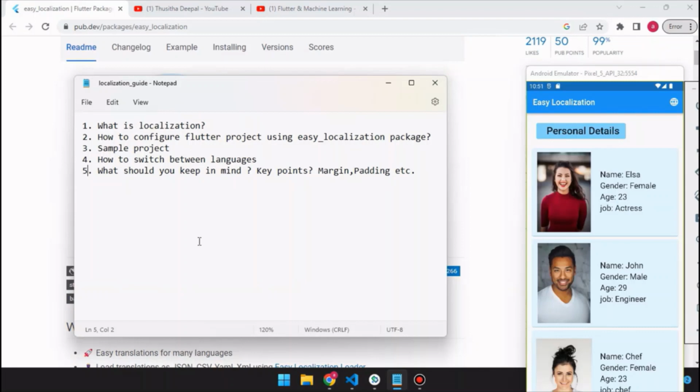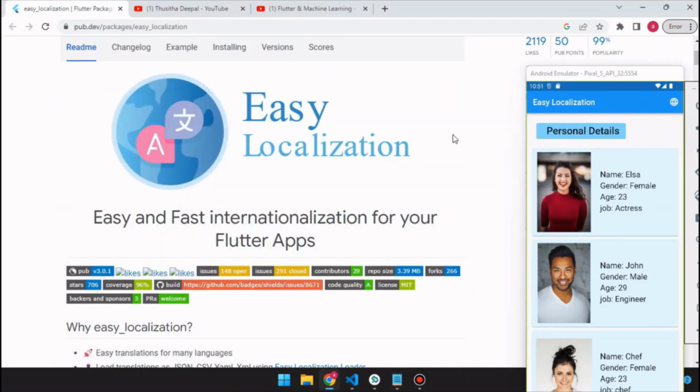First, we look at what localization is. You can see there are several languages spoken throughout the world. So when we deploy an app, we should customize it to the country's language.